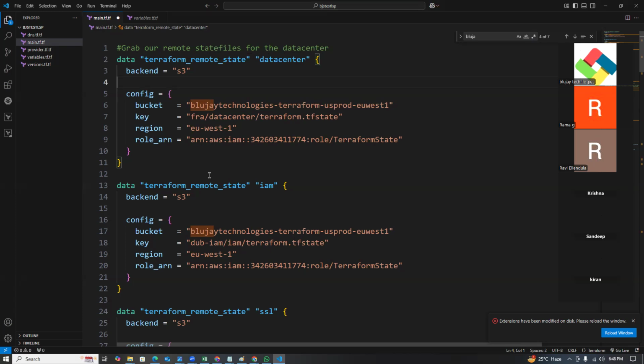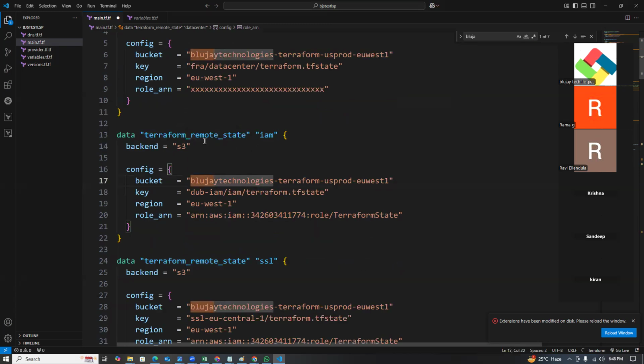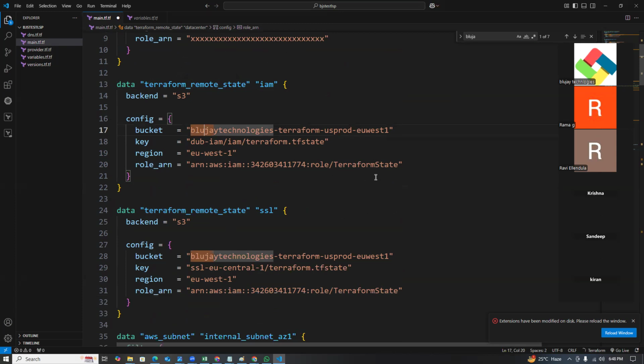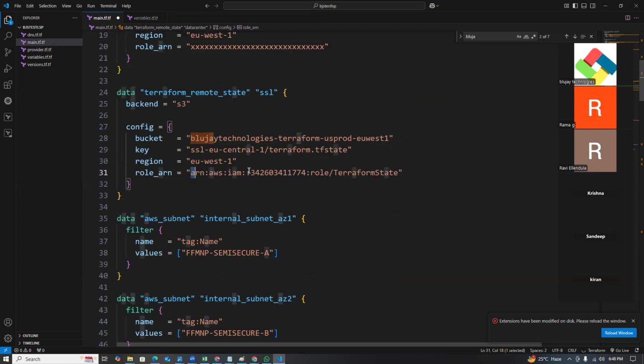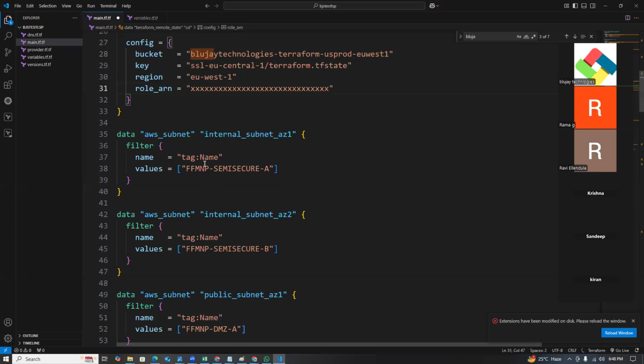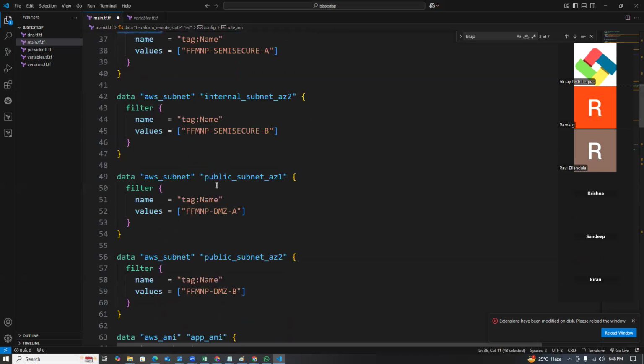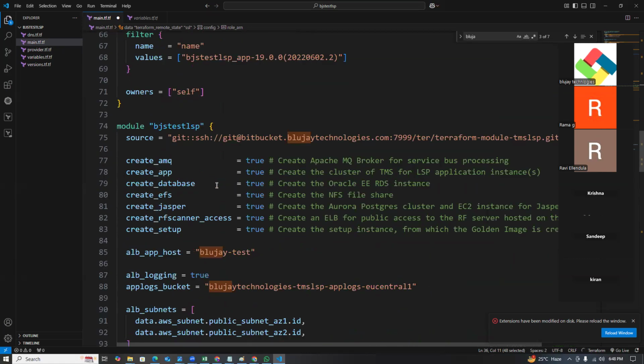These are the BlueJ technologies S3 bucket, guys. This is the admin role. This is the Terraform state, with the ARN. So this is the S3 bucket, and something like this is an AWS subnet. So these all are the subnets, right?